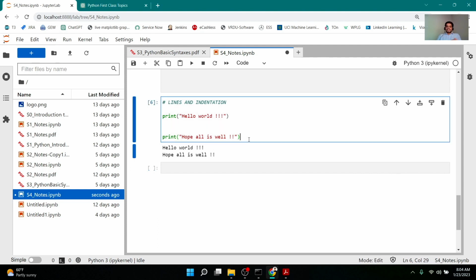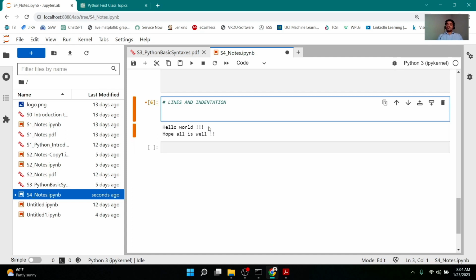But there are certain times when you might want to run a certain block of code and certain lines of code you want to miss out. So how do we tell Python what to consider executing, what to run, and what to ignore? That is where lines and indentation come in. Another meaning of indentation is alignment, which helps Python determine the different blocks of code.